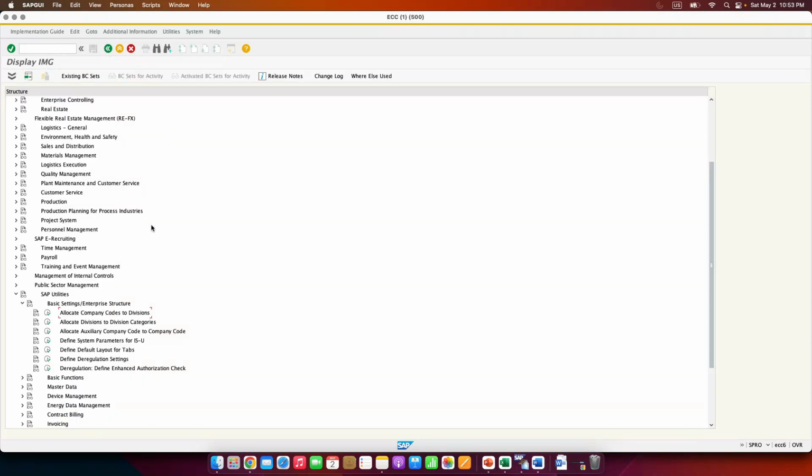And the next one is allocating your divisions to the division category. Divisions are user defined. That means depending on your utility company requirement, you can define your own divisions. You can call them the way you want. I'm not saying it should or must be electricity, gas, water, wastewater.